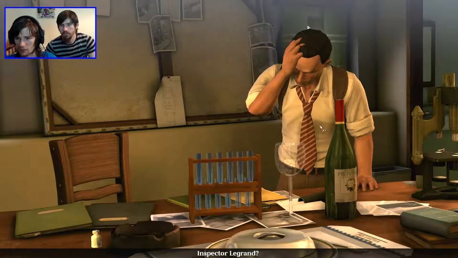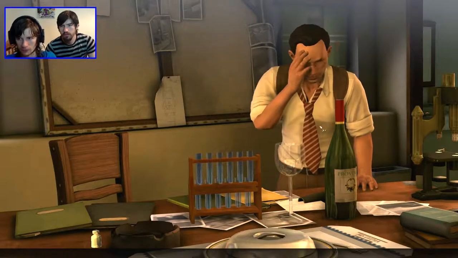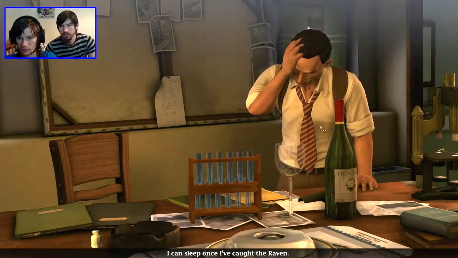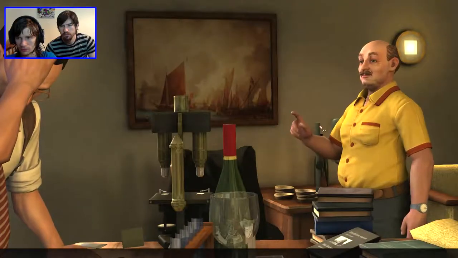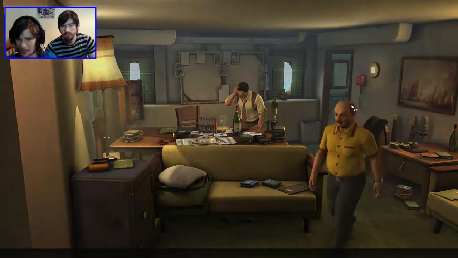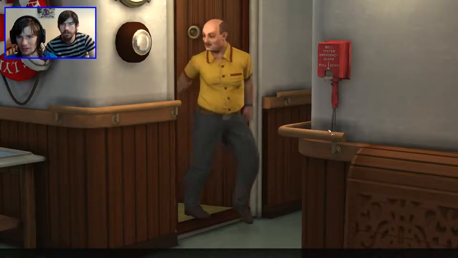Don't like this hell, Alan. Oh. Are you okay? You been drinking wine? Or has he been drinking the chloride stuff? I can sleep once I call the Raven. Goodbye, Constable. Be seeing you. I want to go in his bathroom, see what's in there. Oh, yeah. A turd. A turd, yeah, flouter. Flush, yeah.